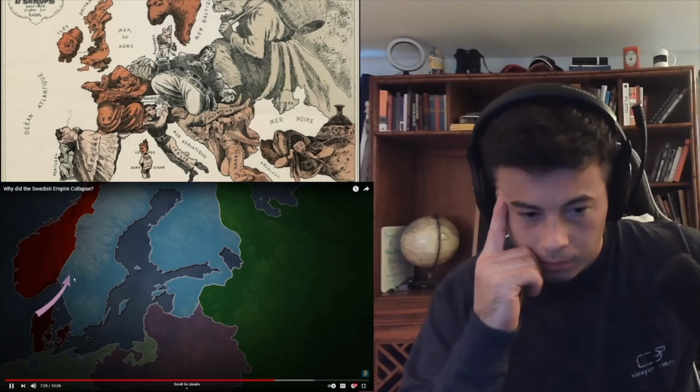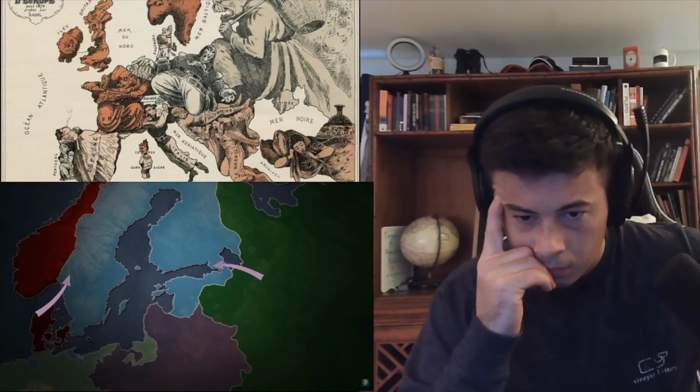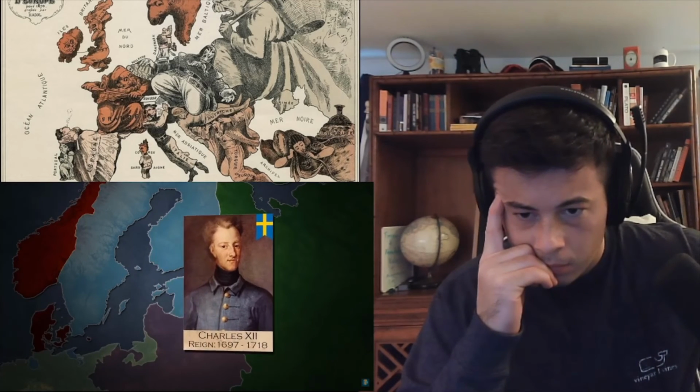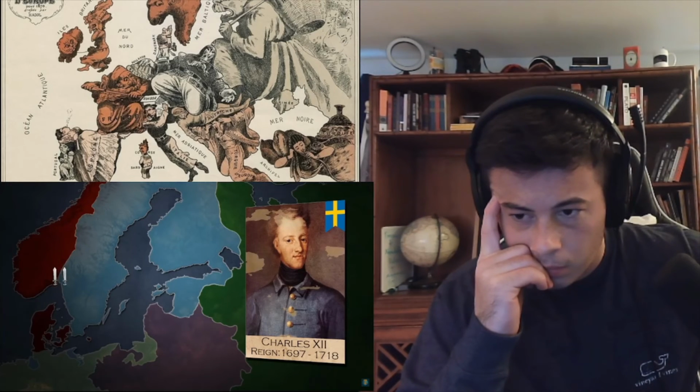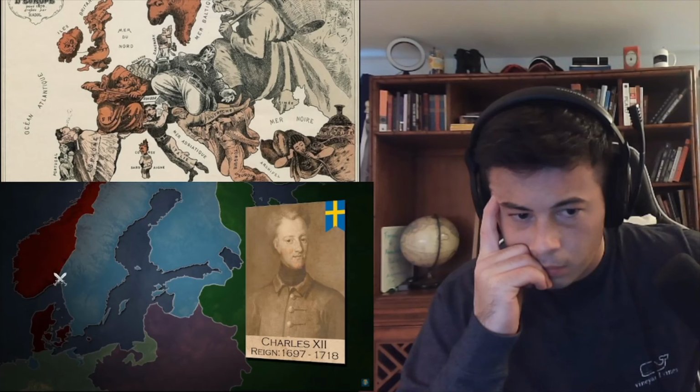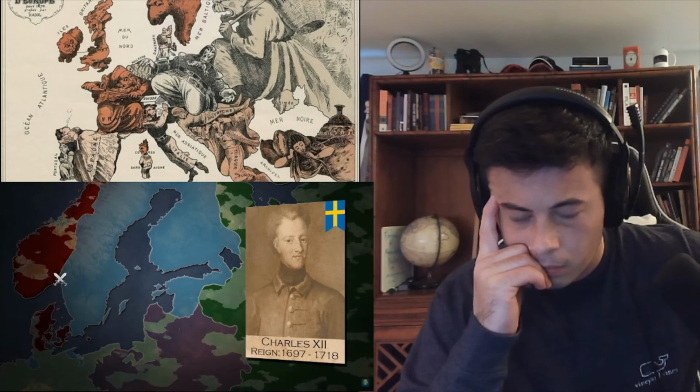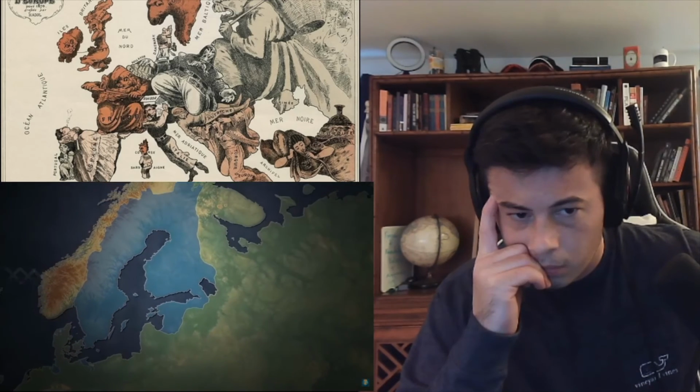Sweden proper was invaded from the west by Denmark, Norway, and from the east by Russia, which sought to have access to the Gulf of Finland. Despite these setbacks, Charles twice tried to invade Norway to force Denmark-Norway out of the war again. On November 30th, 1718, King Charles XII was mortally wounded during a siege. With his death, Swedish war efforts mostly came to a halt, and peace was signed in 1721.